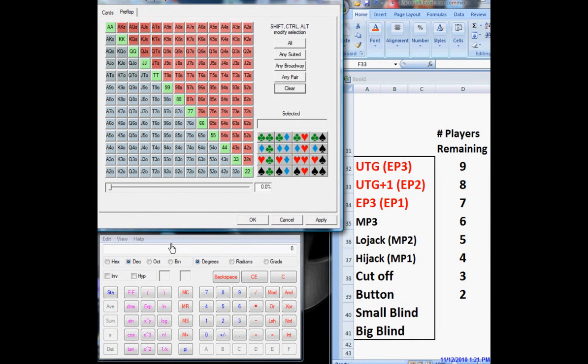Suppose you are in a full ring game. Now, for this whole demonstration we're doing here, we're going to assume we do not have a limping range. Okay, we're going to say that these are situations where you're either going to raise or fold. So you're under the gun in a full ring game, and there are 9 players left to act. If we go down here to the calculator, we put in 100% range, and we divide that by 9, and it comes up with 11.11%.